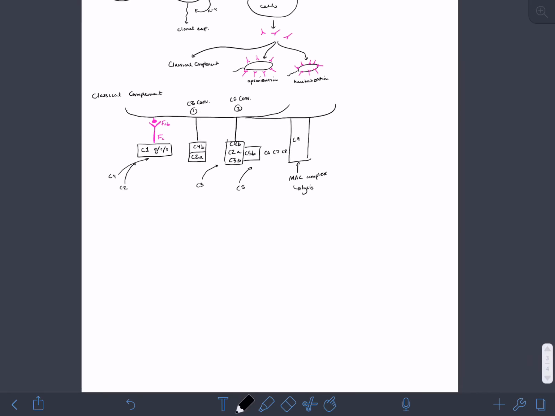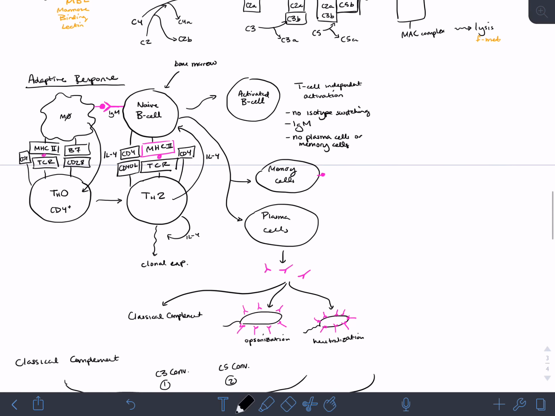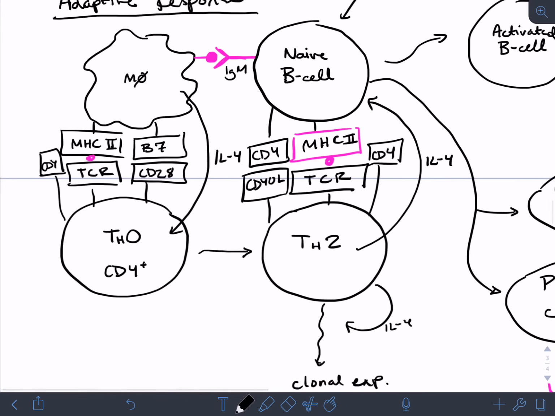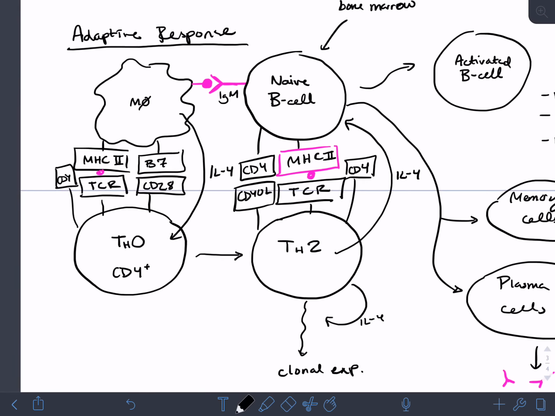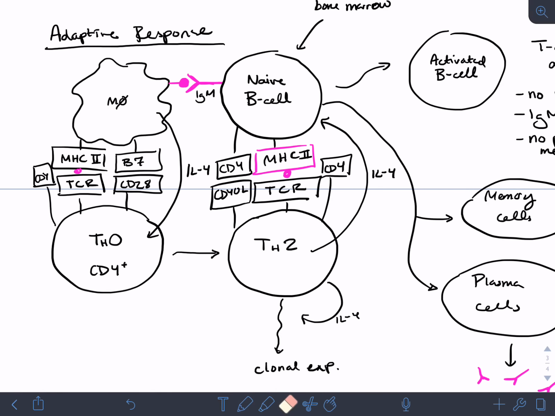And that's essentially all there is to your adaptive response. So just as a quick review, your adaptive response is initiated over here. Remember the macrophage that was the initial response in your innate immunity is going to come to your lymph tissue, and there it's going to do two things. First, it's going to activate your naive B cell. So now you have a naive B cell that's been activated. Okay, so you have an activated B cell.